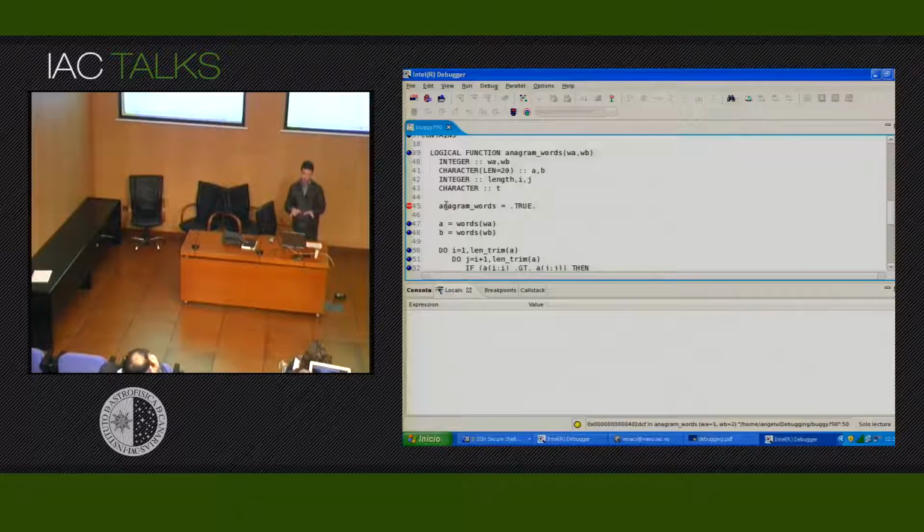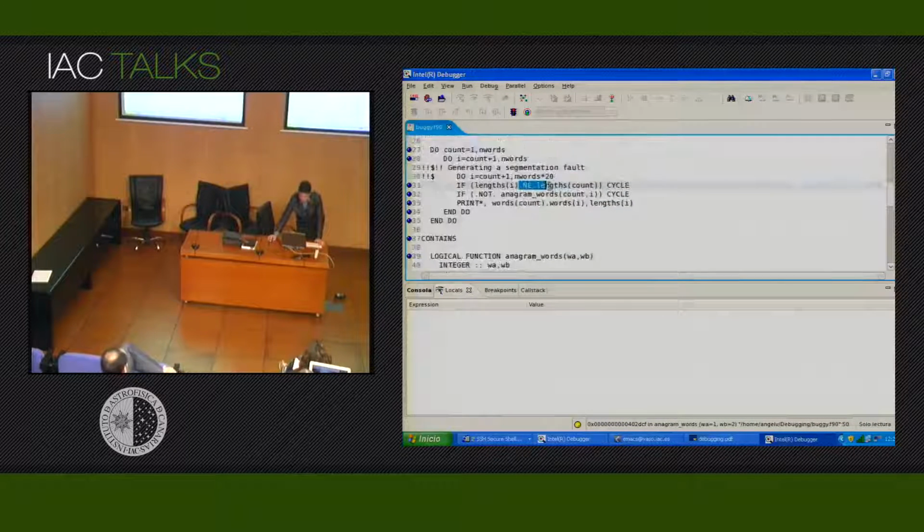So we're going to check if the error that was happening before is not happening anymore. So now when we go inside the function anagram word, the words should have the same length. So let's just check if that's the case. Okay, so we just rerun the code, and we have stopped in there. An anagram words equal true.